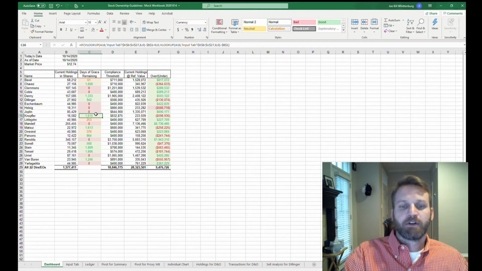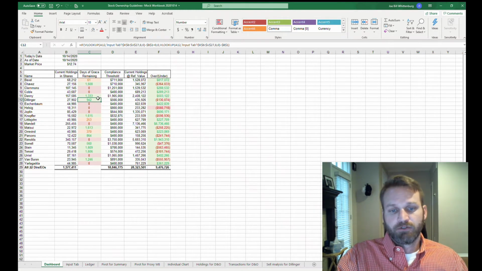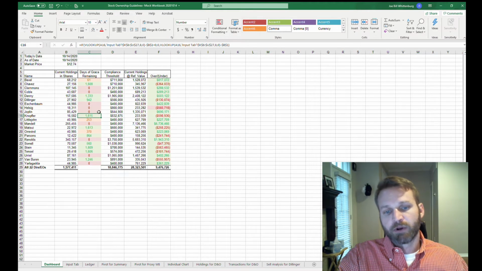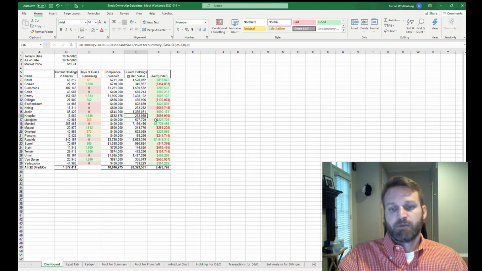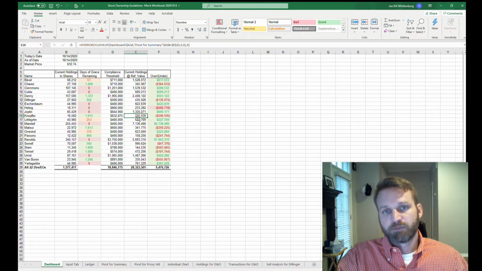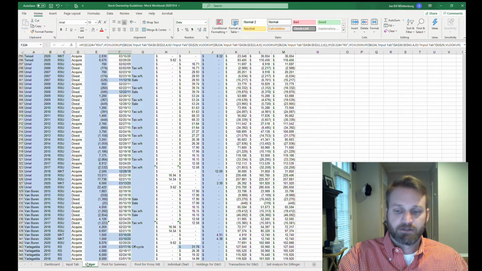Using a dashboard that takes into account the particulars of your guidelines, you can identify very quickly whether your reporting person remains in their initial grace period and what their compliance threshold is and what the reference value of their current holdings is. Based on that, you ought to be able to respond immediately with information about whether or not he or she is in a position to sell stock. If so, they will need some additional information.